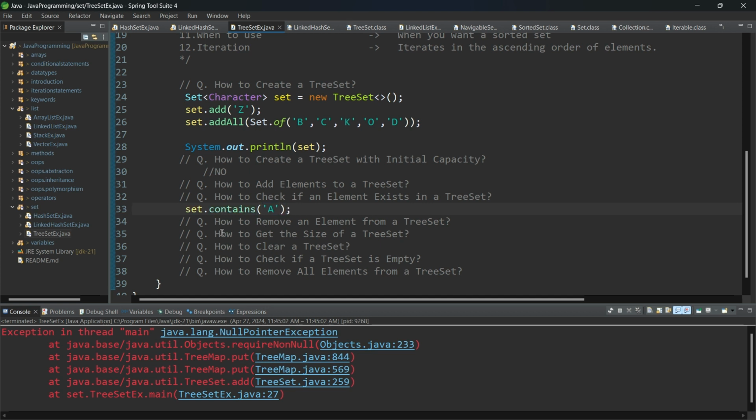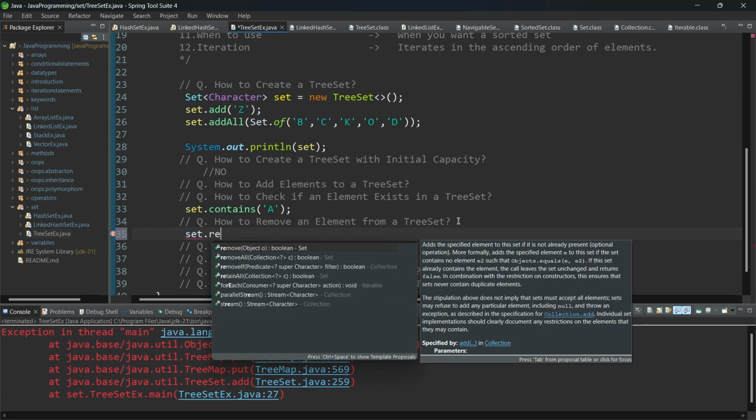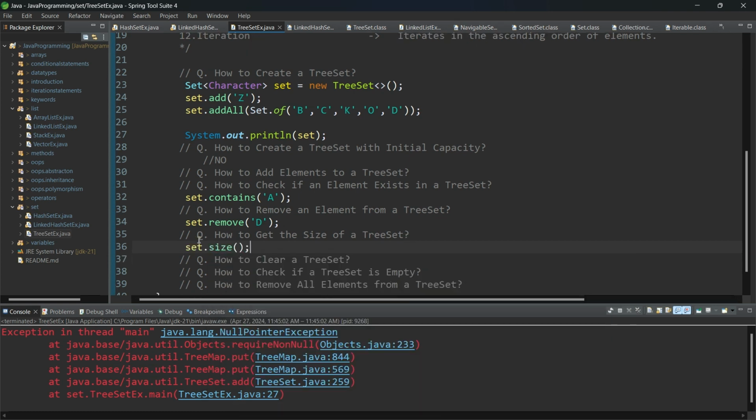Next one, how to remove elements from a TreeSet. Here set.remove with any one character. In this case, I want to remove t, like this. How to get the size, by using size: set.size is a method that exists inside Set.